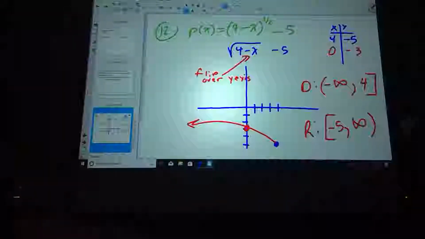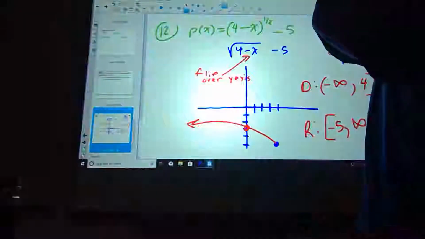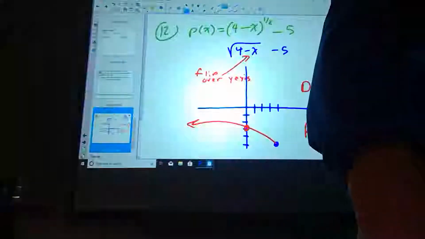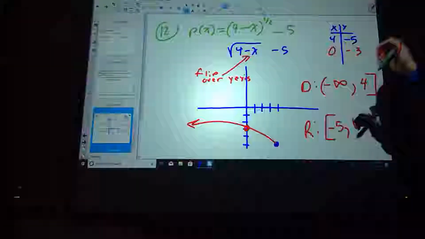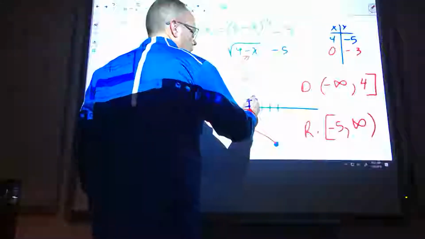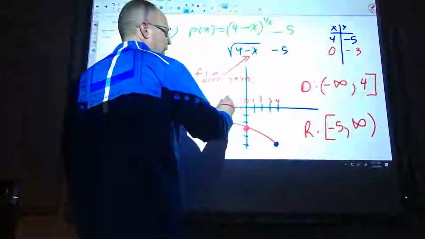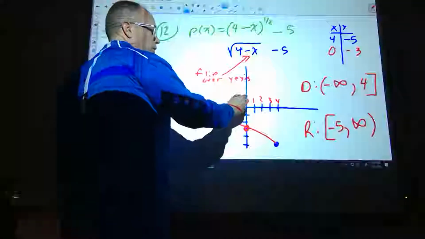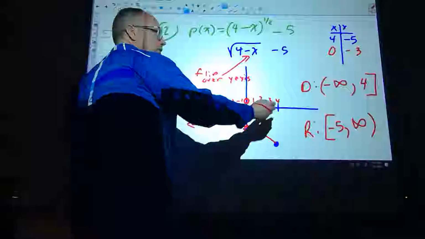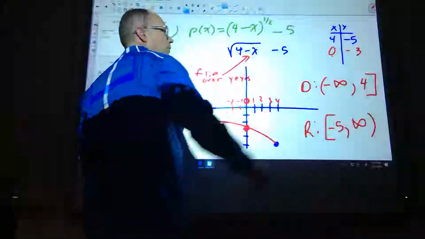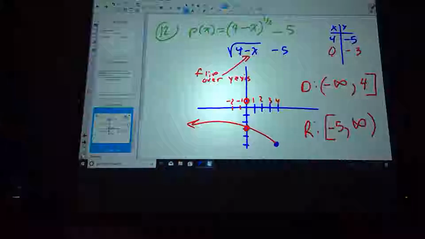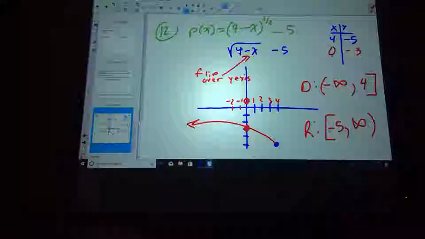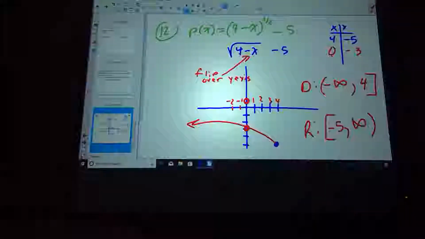And you got Bubba. Yes, how did I get what? Negative 3. Hang on, let me put this back in here. Where are we getting negative 3? So this is 0, 1, 2, 3, 4, and then it goes negative 1 here, negative 2, right? It keeps going. So if I plug 0 in, it'll find where it crosses the y-axis. So I plug it in. 4 minus 0, square root is 2, 2 minus 5, negative 3. Basically, you have 2 points that define it. You find your starting point, and then if you can find where it crosses the x-axis or the y-axis or another point, that's fine.